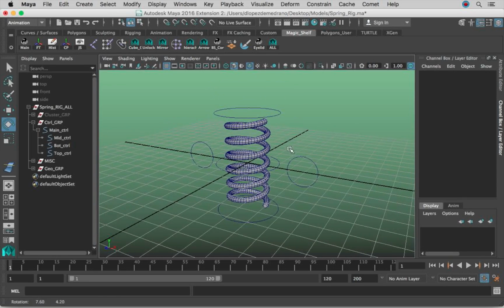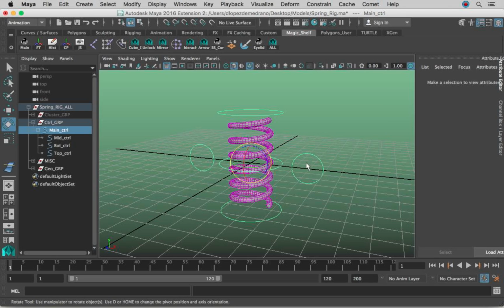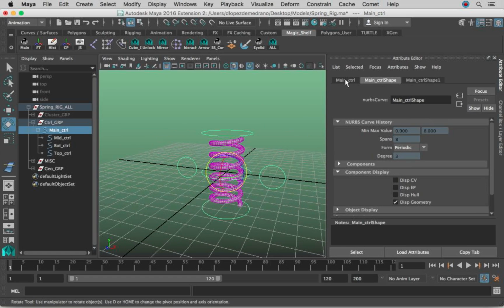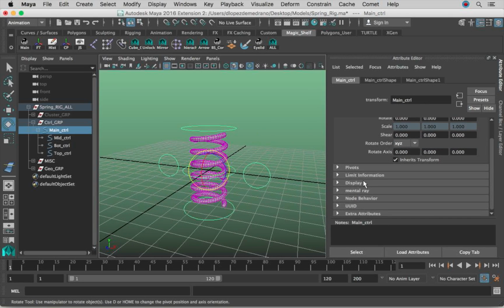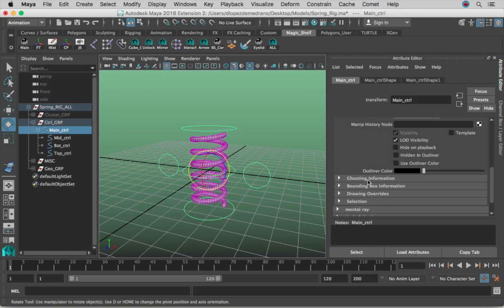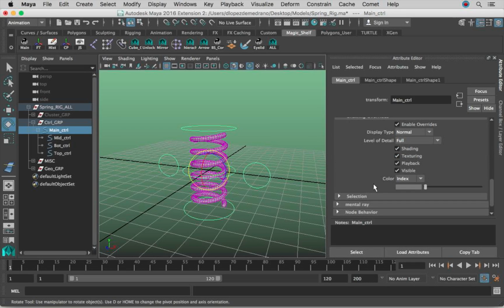One last thing I wanted to show you guys real quickly, if you want to do this properly. Let's go to Attribute Editor when I have the main control selected, and all we're going to do is change the color of our controls, because that's what a proper rigger does. It's the best and easiest way for an animator to have an appeal to the rig, because keep in mind, also something my instructor taught me, some of these animators see these rigs for quite a few months, so you want to make it as pleasurable to the eye as possible. You always want to make it not too colorful, which is just distracting, but a reasonable amount that it's easier for them to work with overall.